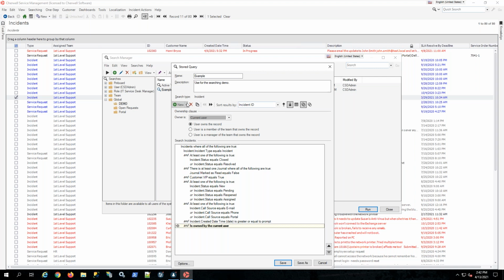The next thing on the new button here is going to be your related clause. Related clause is really cool. It's also really risky, because if I put a lot of related clause searches in here, I could create an intensive query that could take a long time and might time out. Or you'll see a query too complex in the logs, and it's just because you're joining too many things together, and Cherwell basically gave up because of the timeout on the search.